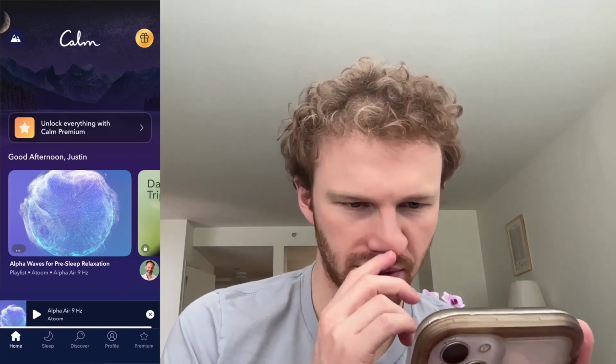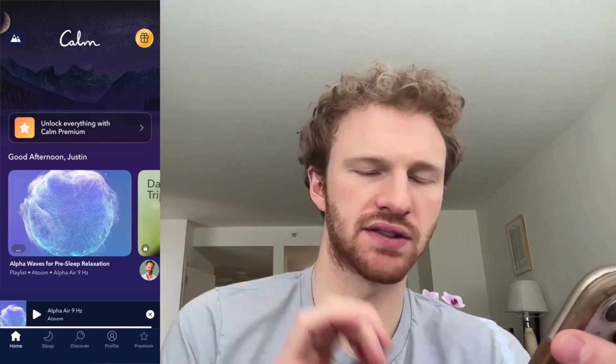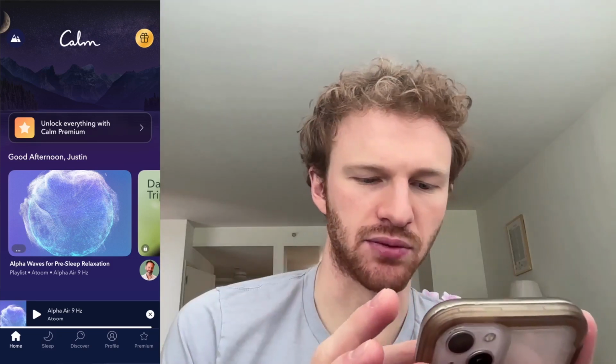Now unlock everything with Calm Premium. So that free gift feature is awesome. Like that daily gift, get someone to come back every day to find something really cool. Potentially, Trace the Sound Bowl is a nice little fun thing. It's interactive. It's not just a gift opening, it's the user doing something. So that's really nice. I like that.